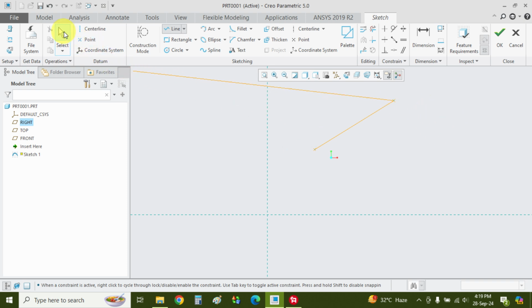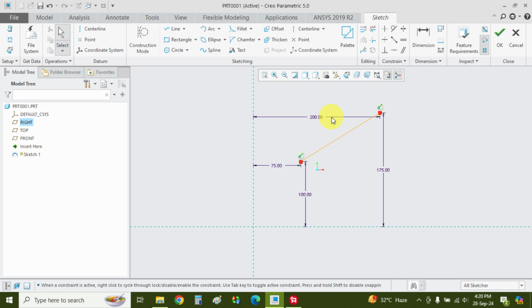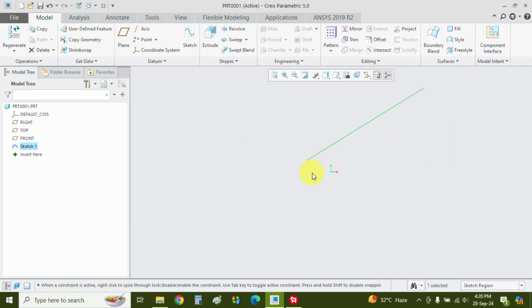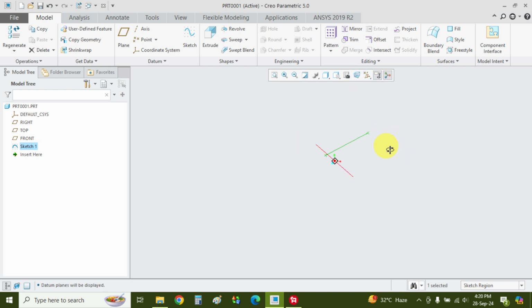We will get out of this line command using this mouse click, and so this is the first sketch. We can drag the dimensions as far away as we like, and now we can press OK here, and so we are with our first generated sketch in Creo.